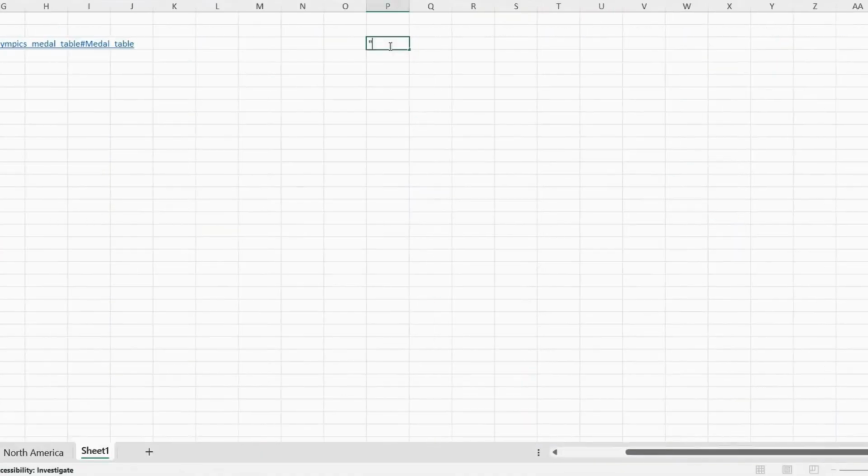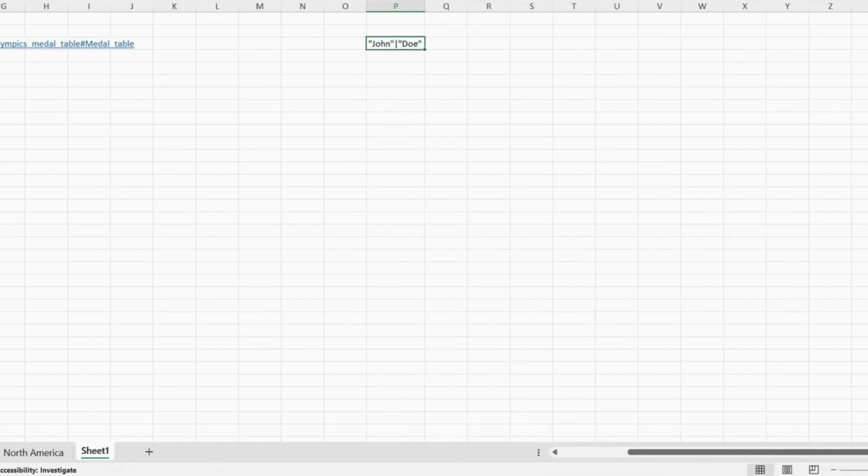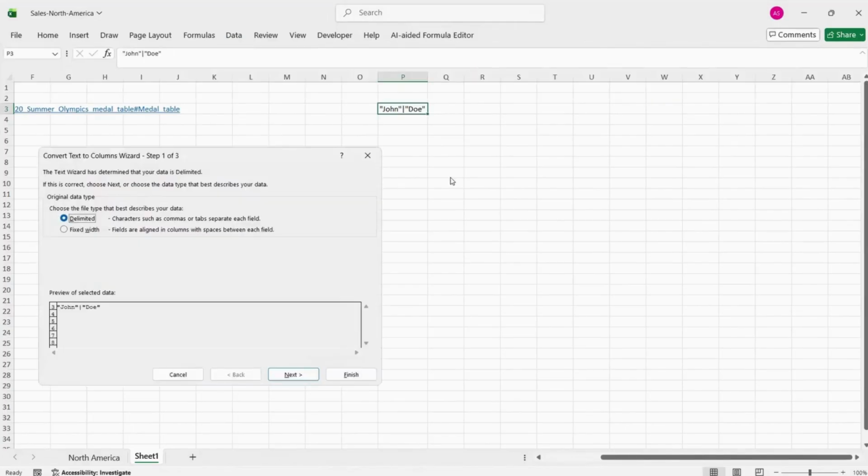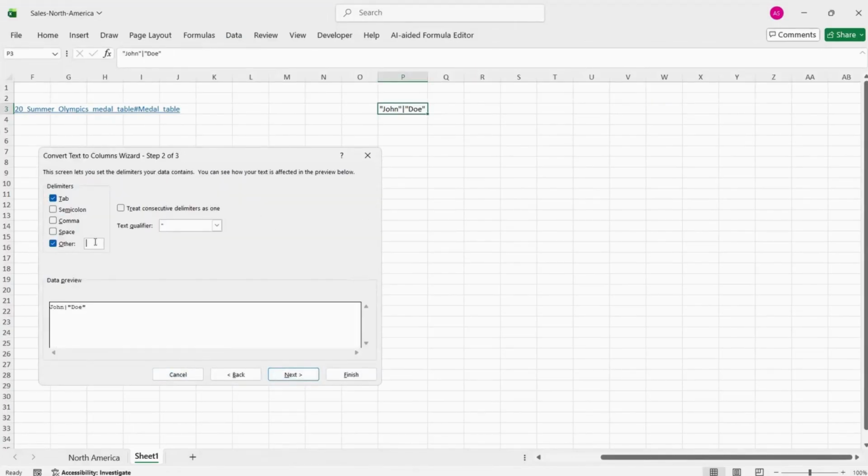Let's say this. See, this is our example. Fine. Let's say this is what we want to separate into different columns. Go to the Data ribbon and we use Text to Columns. We use Delimited. Go next. Use this pipe as a delimiter, and the text qualifier is also mentioned. Great. Now Finish.